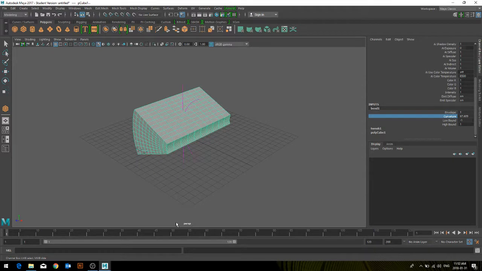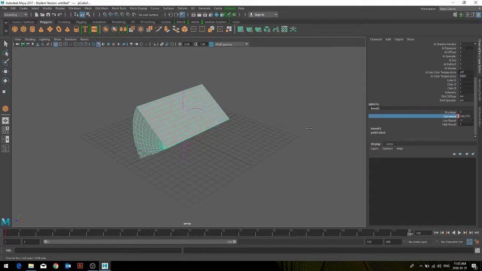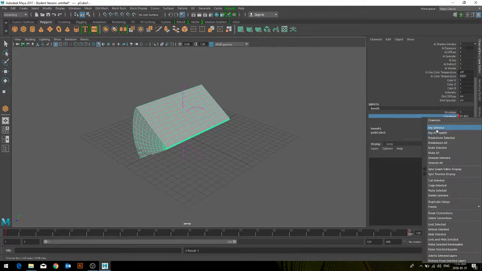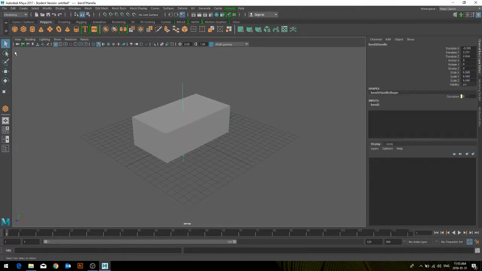So I can also animate my bend. I will put it to 0 and key that, and then go to my frame 1200 and make it that and key it again. I could also go back to my frame 1 and move this thing.